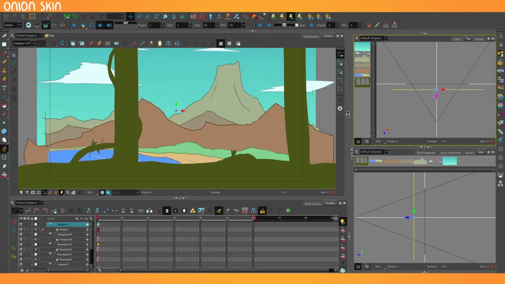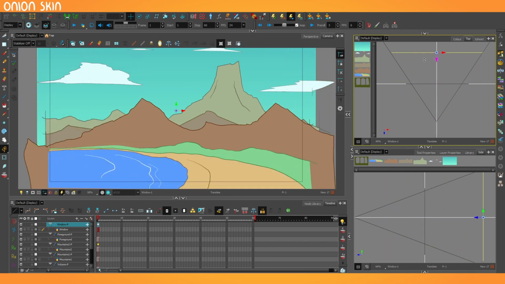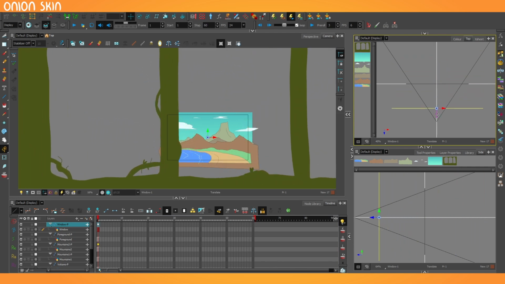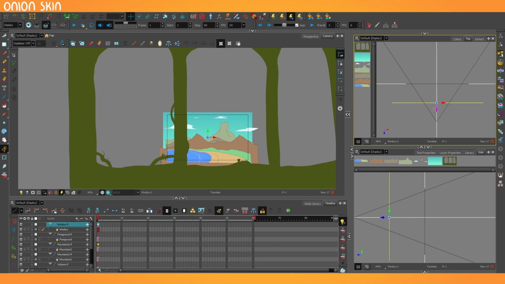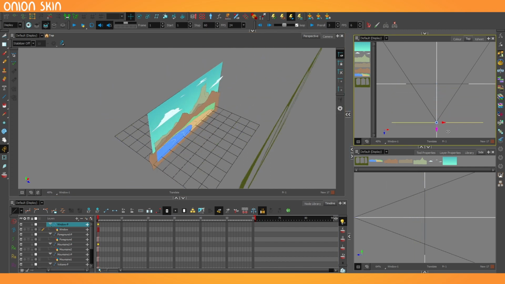So I can grab this here and bring it forwards, and I can take it further away. And you'll notice here that perspective is indeed coming into play. As it gets closer to the screen, it looks like it's getting bigger. Of course, it's not actually getting bigger, it's just coming physically closer towards us. This is further emphasized from the perspective view. We can see clearly here that nothing is changing size.